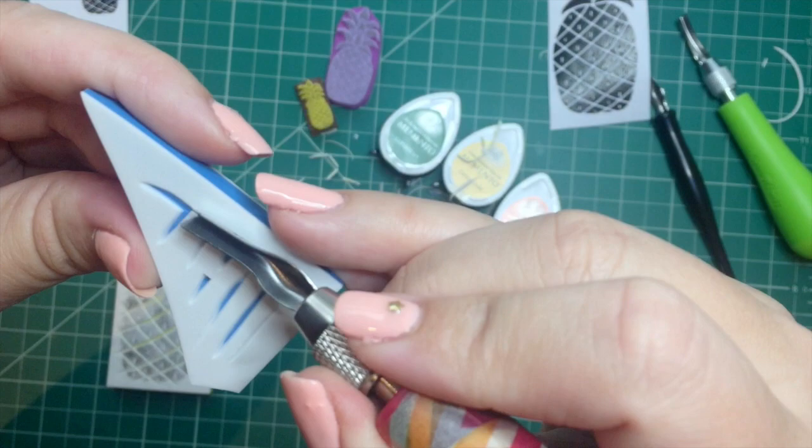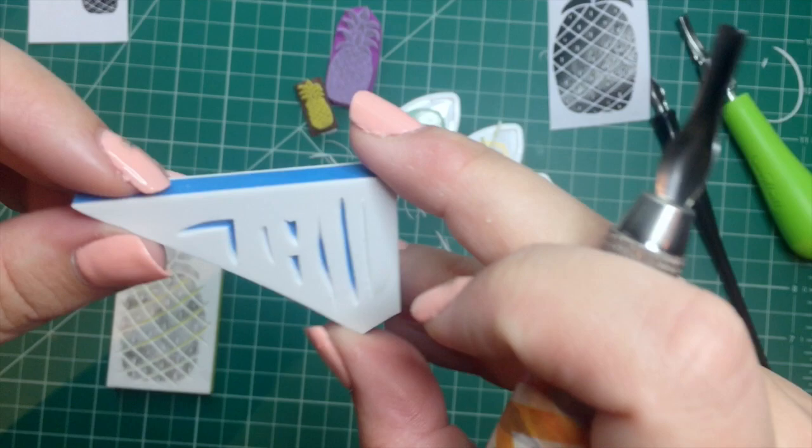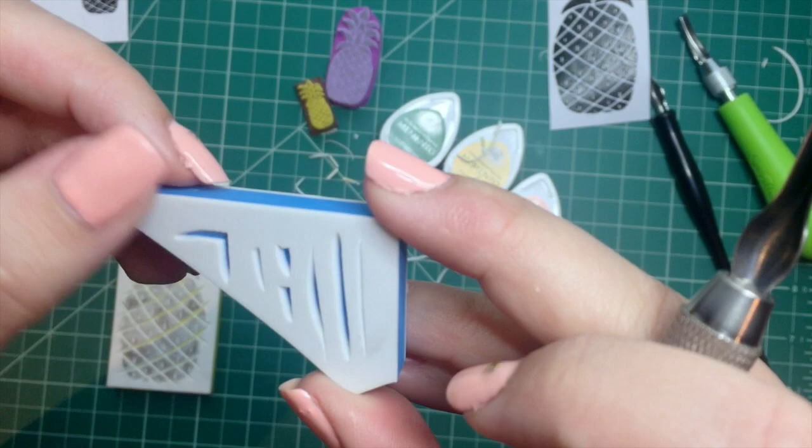If that is confusing, let me know in the comments and I'll try to make another video with right angles and a gouge at some other time. So that's how that works.